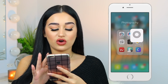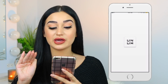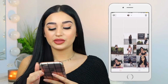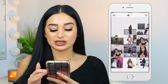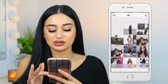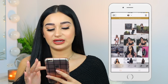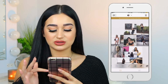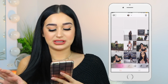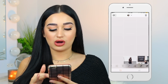And then I'm gonna go over to an app that I found recently that I've been obsessed with. It is so convenient, especially if you wanna get your feed to flow. So the really cool thing about this is that you can just click on the picture, and I could hide a picture like this. And then you can see how your feed looks without those pictures, which I think is really cool and helps me decide which pictures can stay and which pictures need to go. So for example, if I wanted to plan out my feed, it gives you all of these grids.